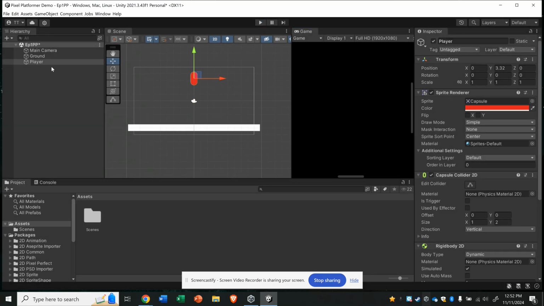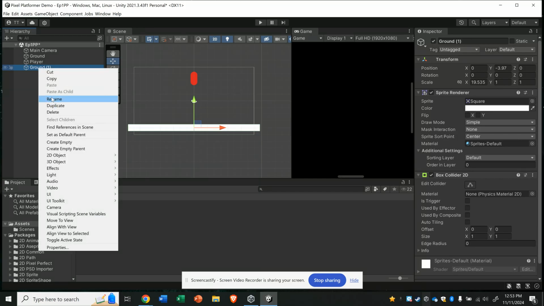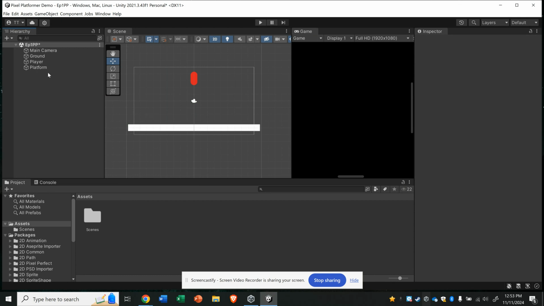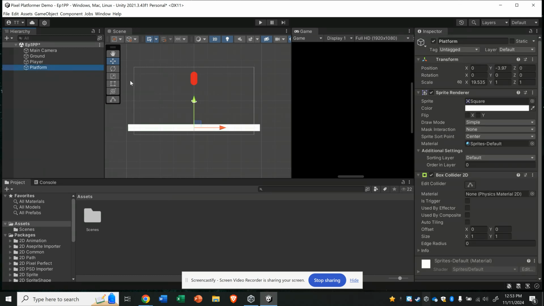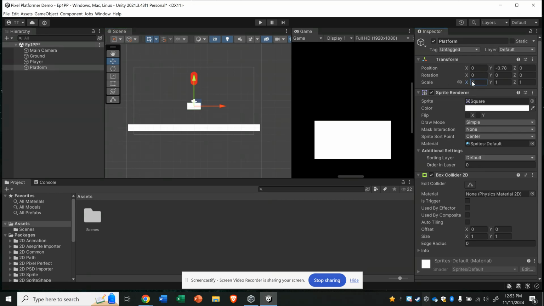I'm just going to quickly add a couple more platforms because later we're going to make our player move around and jump. So we need some platforms to test this. I'm going to take my current ground and just duplicate that. So we'll just go Control D. And we can rename this a platform. Since it's sitting right on top of our other one, we're going to move that up. I'm going to reduce that scale back down, let's change the X to 4.